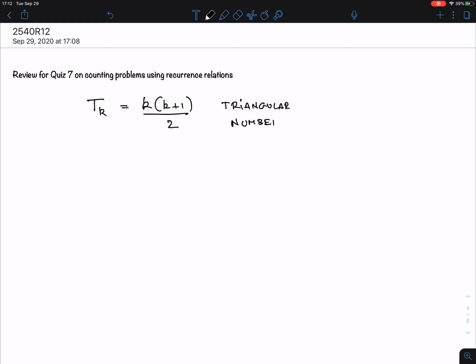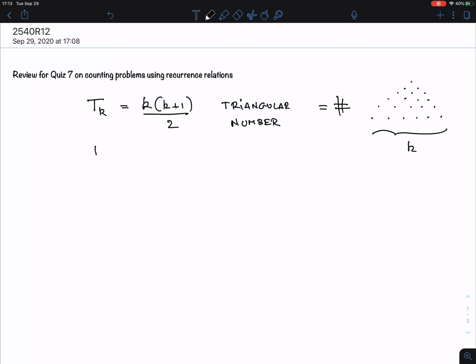Now, what is that? Why is it called the kth triangular number? Well, because it is the number of dots you have if you build a triangle with base k. You always go one less each time. So the number of dots in a triangle like that with base k is exactly given by that formula. It looks almost like the formula for base times height divided by 2. It's not exactly that, but this is the formula for a triangular number.